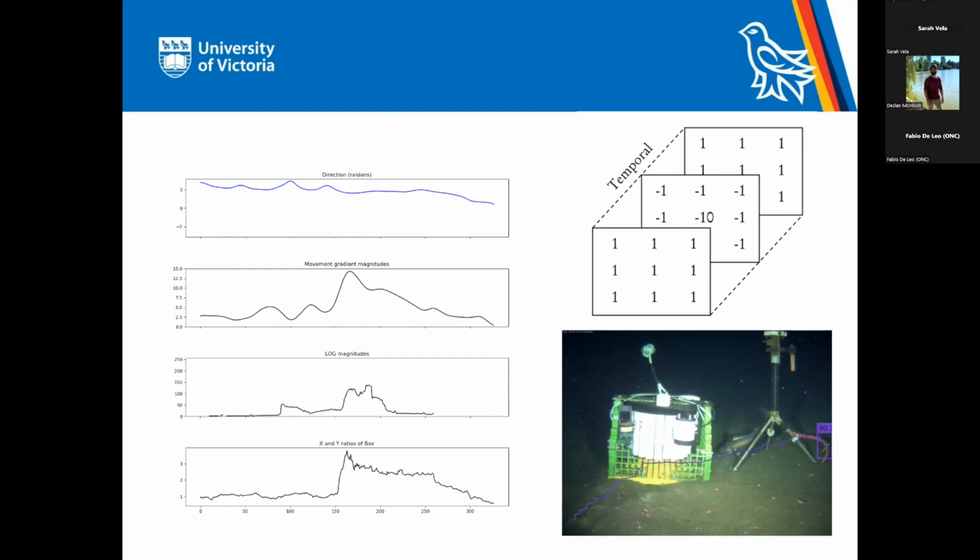And so we can see fairly clearly that there is a spike down the middle of this specific track that corresponds to the one in the bottom right, where the Sablefish went towards the instrument, startled on the instrument, and then went away from the instrument.